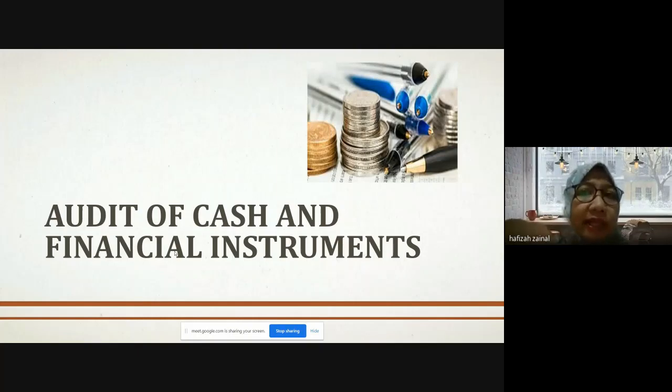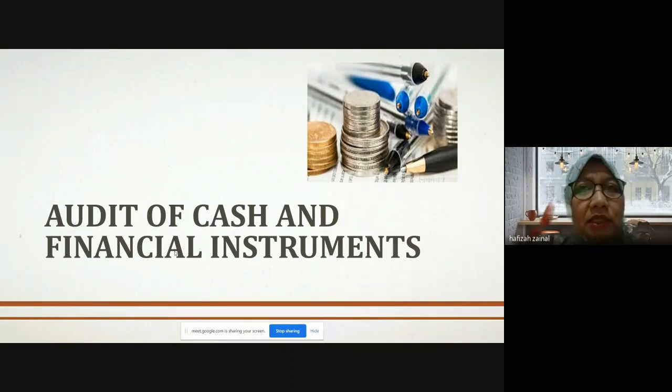So cash and cash equivalent actually refers to anything that can be transformed or liquidated into cash in a very fast manner. That means whatever can easily be transformed into cash from the asset. So normally cash and cash equivalent would include cash and also other financial instruments. The most common in this particular section when we audit would comprise cash at bank.